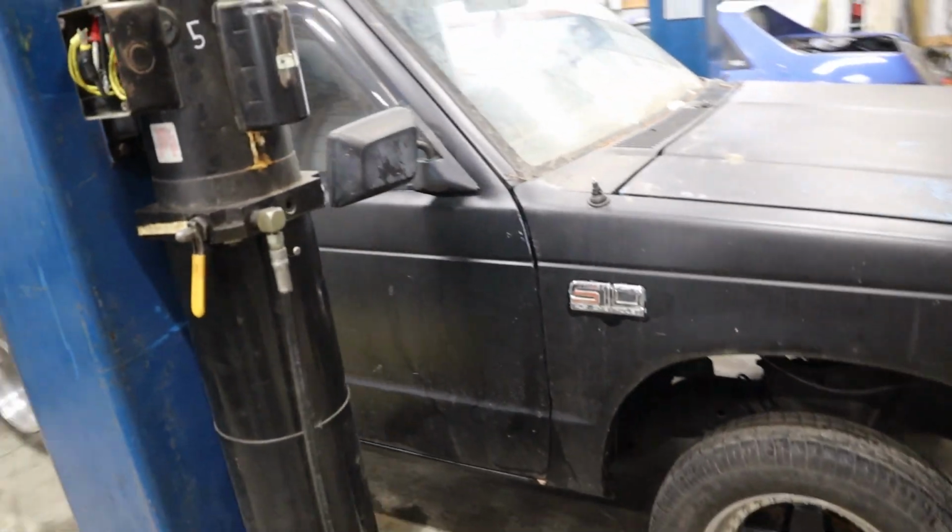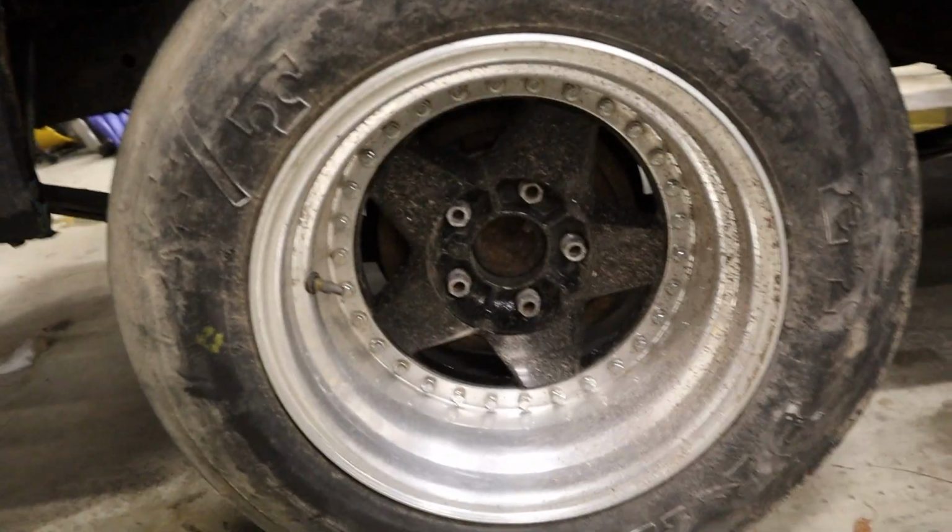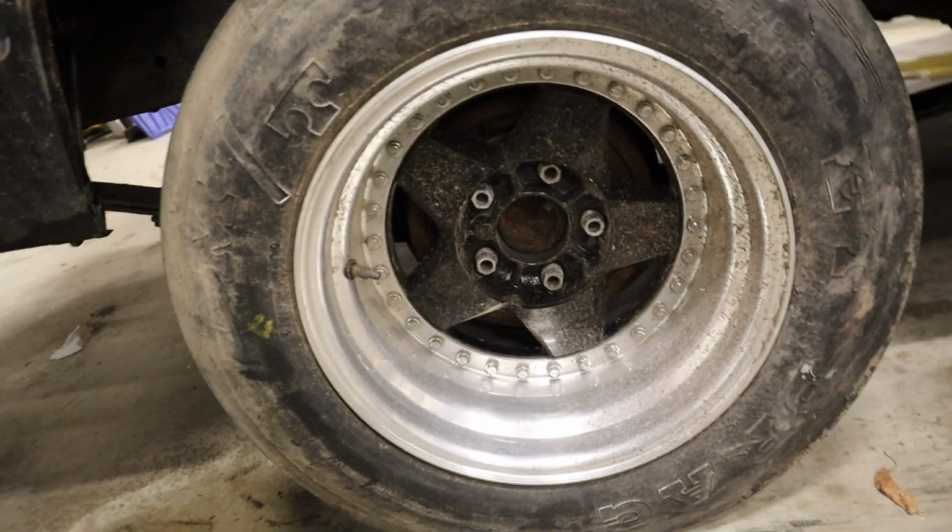This is absolutely amazing. I mean, 15 by 10s in the back. I have no idea what wheels these are, but I mean, they're great. So the 355 out of the mid-engine S10 is what I was going to use in this, and we were just going to throw it together. It already has the headers in here, but obviously when the cam gear fell off that thing and put a valve in every piston, that motor still could have easily been fixed, I think. I think just new heads and a new timing set and that motor would have been fine.